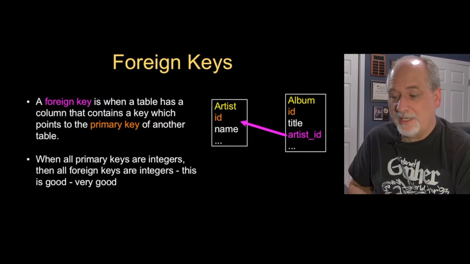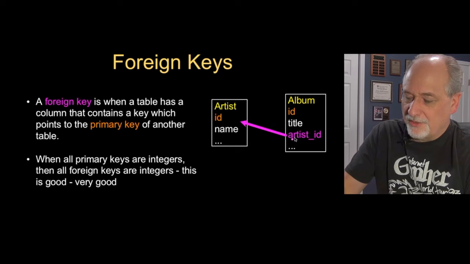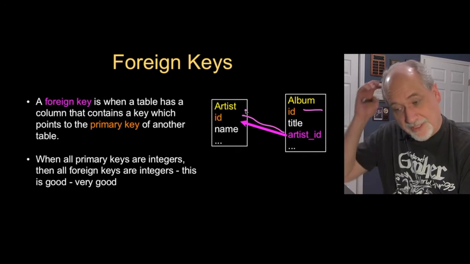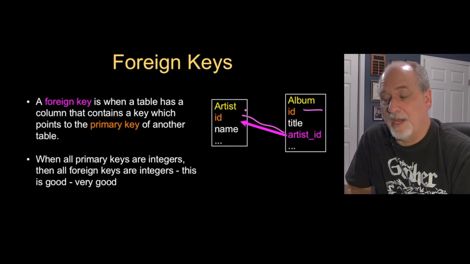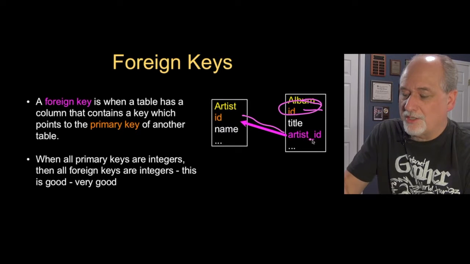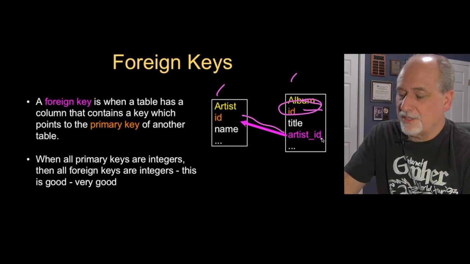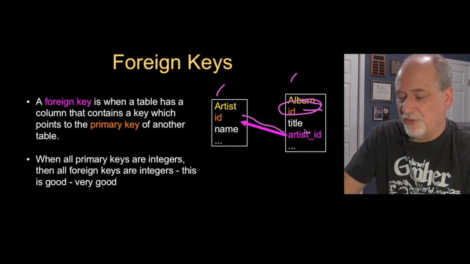So like I said, a foreign key is a key that is really pointing at a row in a different table. And so we have the album has a primary key for it, but the artist underscore ID points to a row in the artist table, as we will soon see. I have a naming convention, and in my naming convention in this lecture I use ID for the primary key, and then artist underscore ID. I use uppercase for the table names, and then artist underscore ID says this is just a key that points to the ID key of the artist table. And so that's what I do.